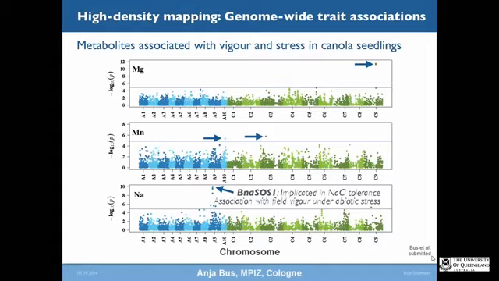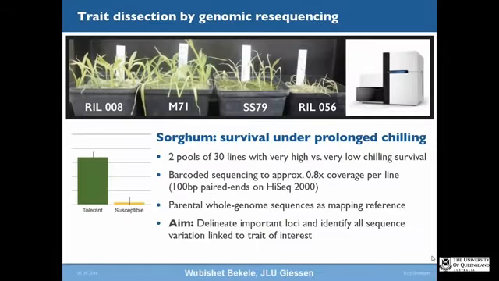And what we've found here, in one case, for example, at the bottom, a very significant hit which is very close to a gene involved in sodium exclusion, for example. So it's giving us an idea that some of the emergence and vigor traits are actually relating back to stress tolerance, even though in this case we weren't phenotyping a stress tolerance trait. Okay.